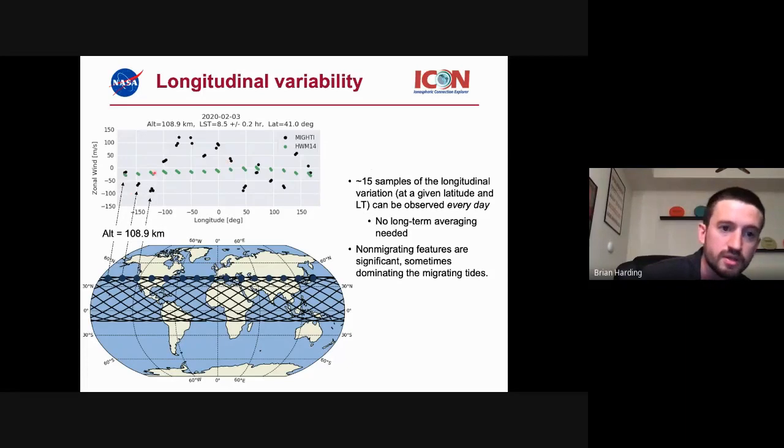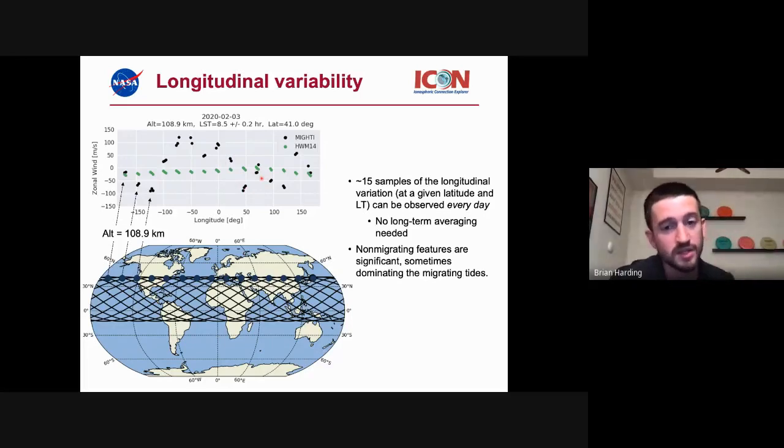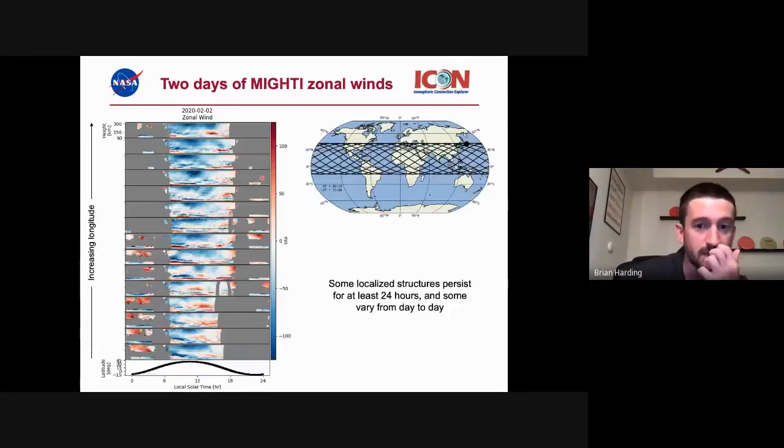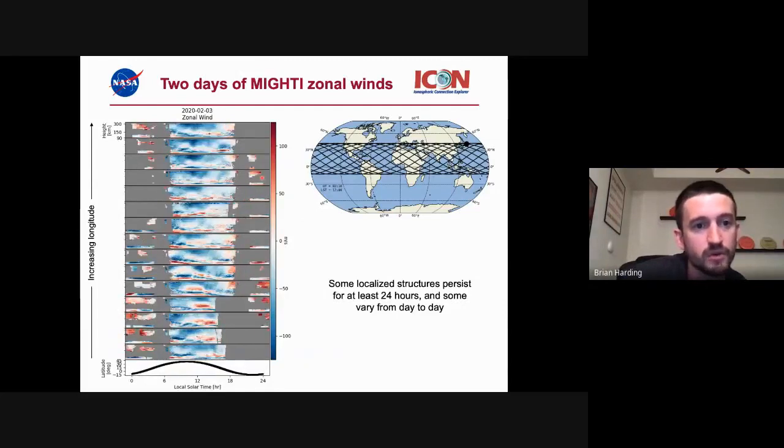So clearly there's a large-scale structure here that's probably a large-scale tide, but there's also variability on smaller scales that it's kind of truly impossible to determine whether these are tides or transient features from just a single satellite, right? Because you don't know whether what you're seeing is temporal or spatial from a single platform. But you can get some idea by looking at neighboring days. So what I'm doing here is flipping back and forth that same picture I showed before, but on 2 consecutive days. This is February 2nd and February 3rd.